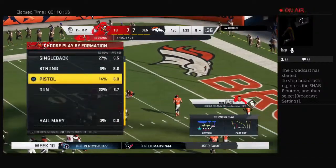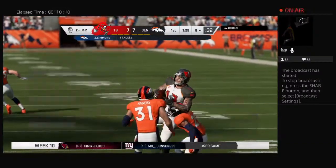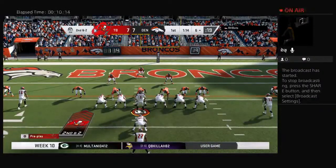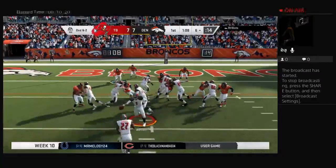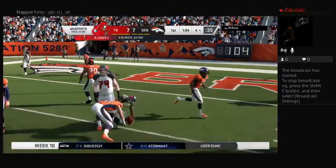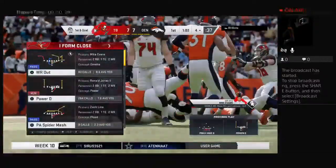A good pickup there. 8 yards on the first down completion. At the 6-yard line. Facing a 2nd and 2 after that last catch, good for 8 yards. Winston, a handoff. This is Jones. And the stop will come inside the 5 at the 4. 2 yards, good enough for a first.